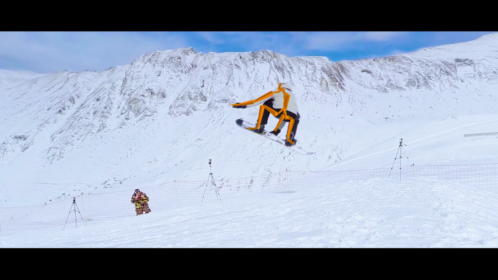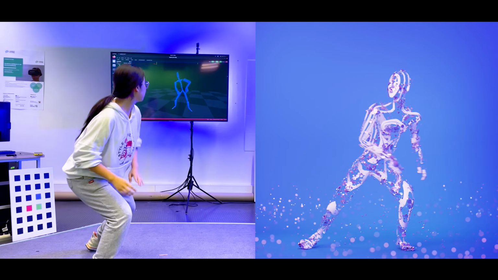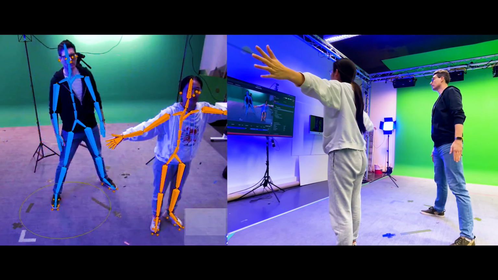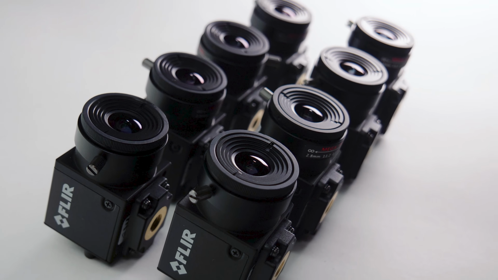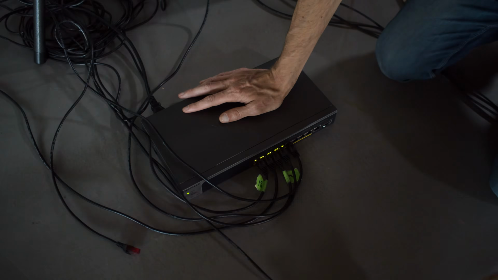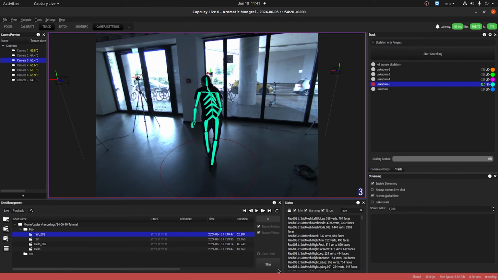We have two main products, Captury Studio and Captury Live. Today I'm going to talk about Captury Live, which has all the features that Captury Studio has, but in addition, it's able to track live, it streams live, and it gives you immediate feedback of the motion that you've captured. Captury Live typically comes with 8 cameras, but you may require more cameras if your volume is particularly large, or you want to track a large number of persons. You can either mount them on tripods or on wall mounts, depending on your requirements. In this tutorial, I'll give you an overview of setting up the system, operating it, tracking, recording, and exporting data.